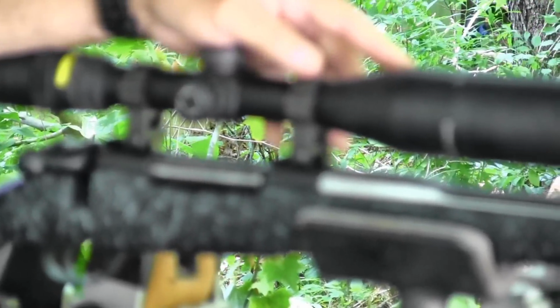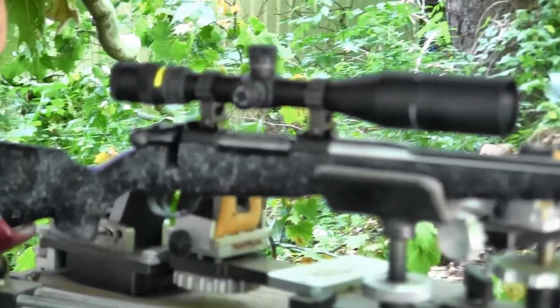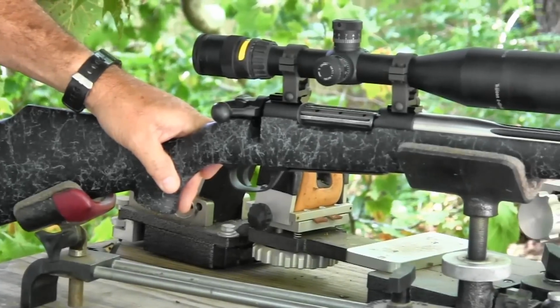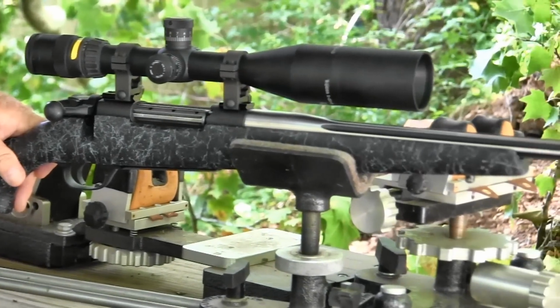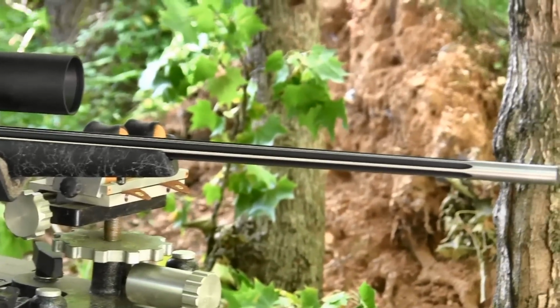Weatherby has three different bullet weights in factory cartridges they have for these. I only had the 127 grain here, and I see no reason for anything else. That bullet will work for anything that I need to shoot, up to and including elk. That won't be a problem at all. That Barnes bullet always penetrates, it always expands.